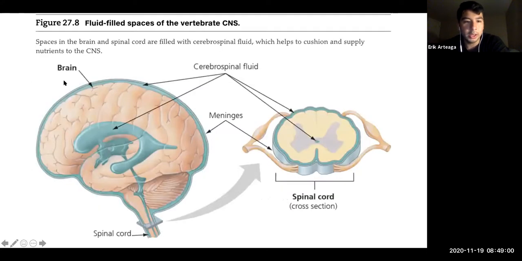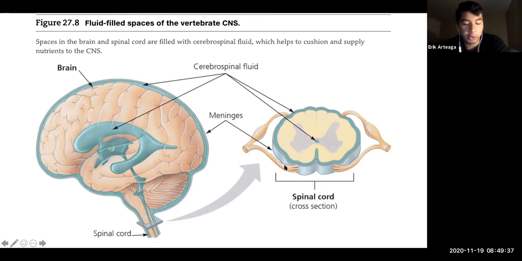Okay, so here we have a diagram of the brain. We have the cerebral spinal fluid shown here being secreted in the central brain cavity. So it gets produced inside of the brain, and these horns here essentially secrete the CSF that covers the brain and the spinal cord, right? And again, the production of the cerebral spinal fluid occurs in the brain. Okay. And you have the spinal cord as well encased in the brain.